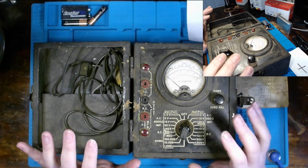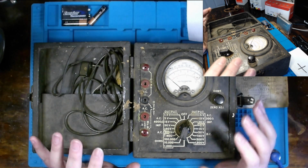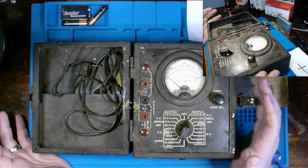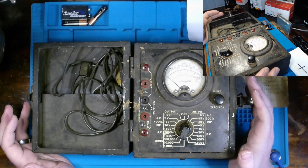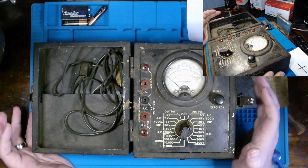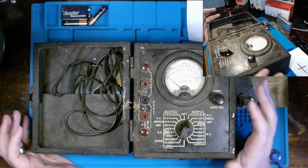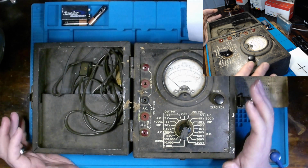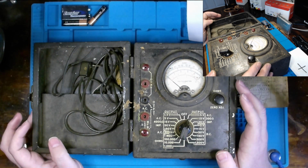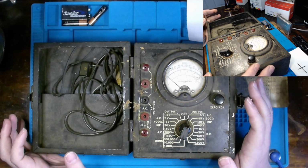So we're going to try to keep this as original as possible, minus the cosmetic things that we do need to address, simply because you want this to look somewhat presentable. Many other restoration people have their own approaches and their own opinions. But I've got mine, and I've already got my mind made up on how I want to move forward to a certain extent. Maybe throughout the video I'll change my mind and waffle a bit, but I'll try not to.